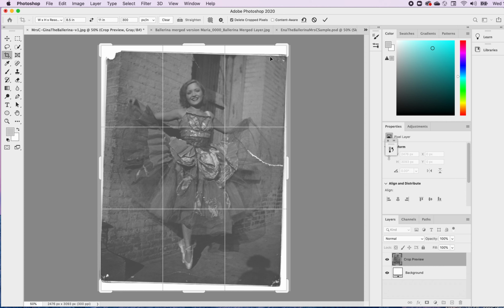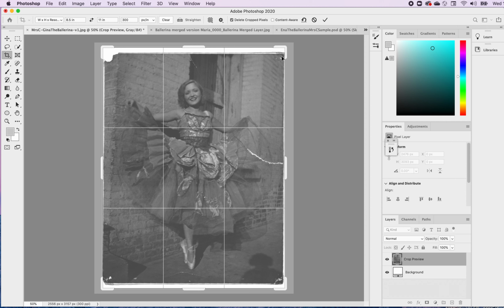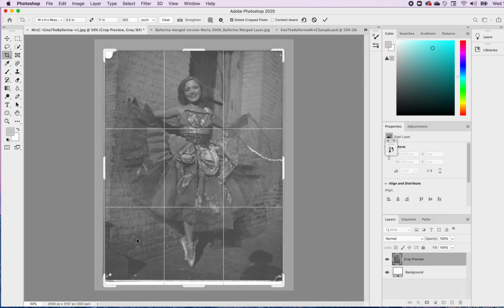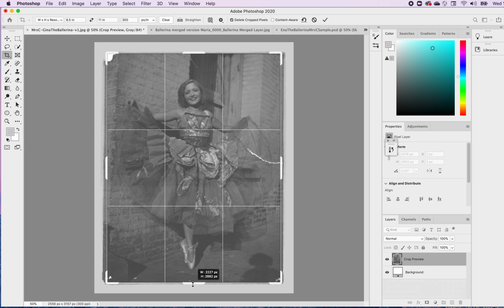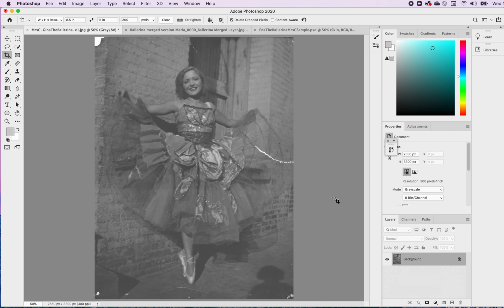Now, one thing you notice is that this photo is crooked and I want to straighten it. So I'm going to go to this tool right here, and this tool gives me a little crosshair. I allow the crosshair to follow the direction that the photo should have been. If this photo had been put into the scanner correctly, it would have looked like this. And when I do that, it flips it so that now that is considered horizontal. Now that that's considered horizontal, I can crop it. I can crop the bottom, and that should do it. So I'll click my check mark. Okay, so the photo is now properly placed and sized.